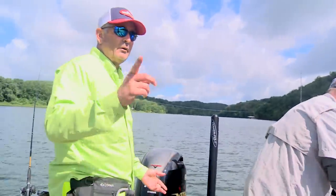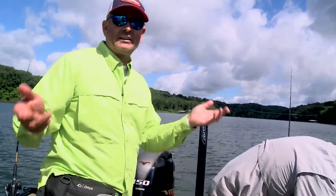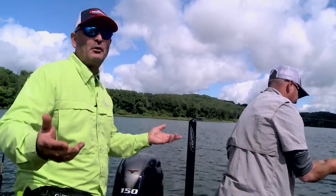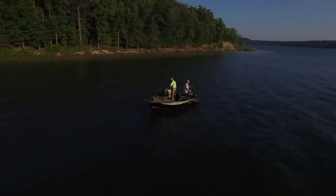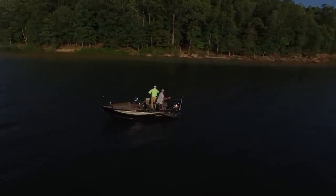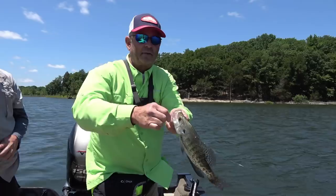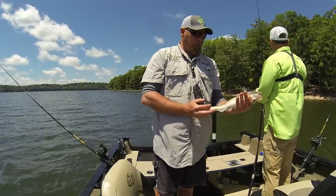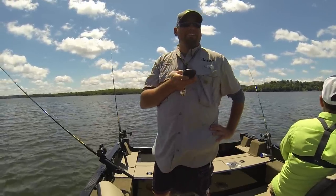We hadn't been out here that long and we've caught one fish. We're still going after walleye. We may catch everything in the lake but a walleye, but we're still going to have fun. Regardless, if we don't catch a walleye, so be it — we're going to catch fish and it's going to be another glorious day down here in the Ozarks. Beaver Lake is a phenomenal fishery. It's a beautiful area in the heart of the Ozark Mountains in northwest Arkansas. It's one of the few fisheries that allows a really versatile opportunity — you can get trout, crappie, walleye, catfish, striper — a multi-species bag all in the same day. It's been absolutely amazing out here this year, and it's only getting better.